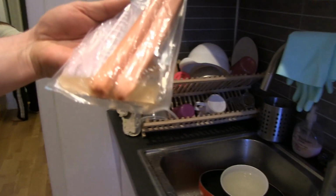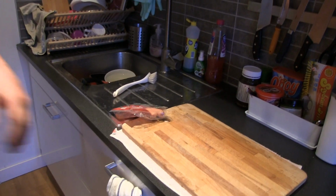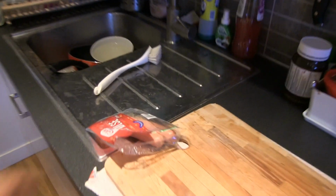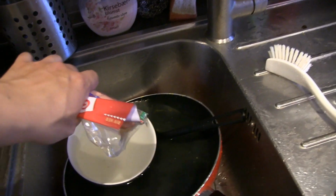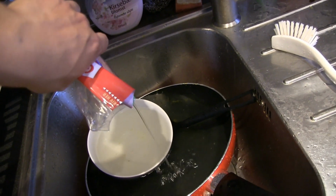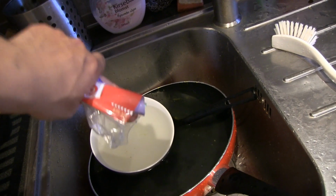How many sausages? I have no idea. But yeah, so you can save that later for your ex. I can. I was thinking about just pouring it out here. Yeah, do that. And then I guess if I squeeze the sausage, we get some more juice out of it. Yeah, just squeeze it out.